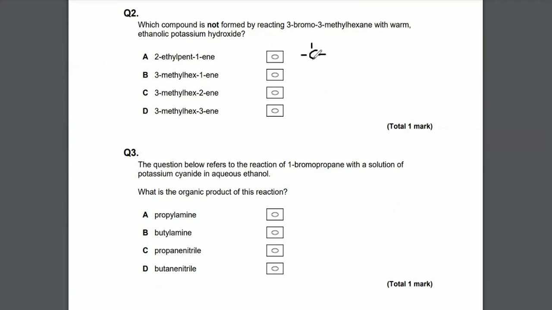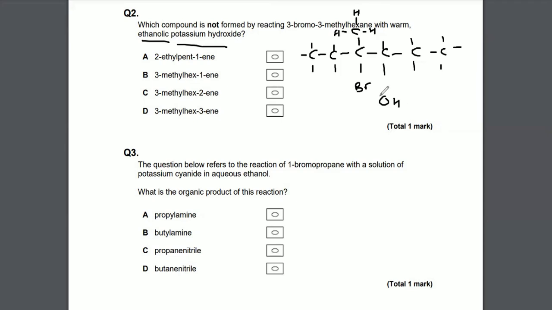Okay, I'm going to start by drawing out the reactant molecule, 3-bromo-3-methylhexane. So drawing that out there, 6 carbons. I can't be bothered to add all the hydrogens on, so I'm just going to leave open bonds. Just imagine there's hydrogen atoms there. Use your imagination. And I'm going to stick a bromine there and a methyl group on the 3rd carbon.